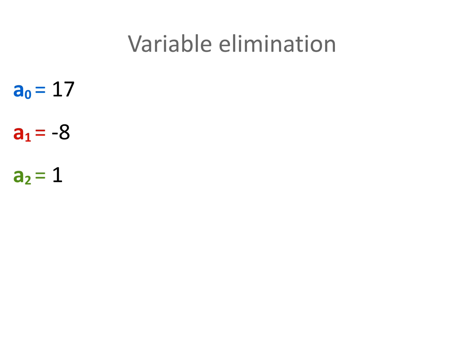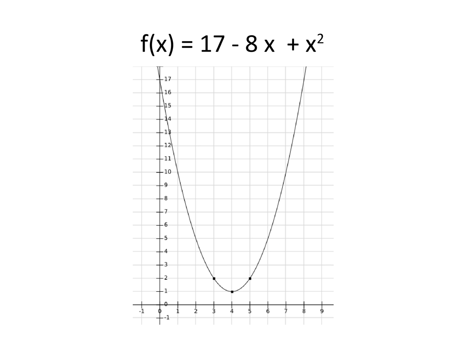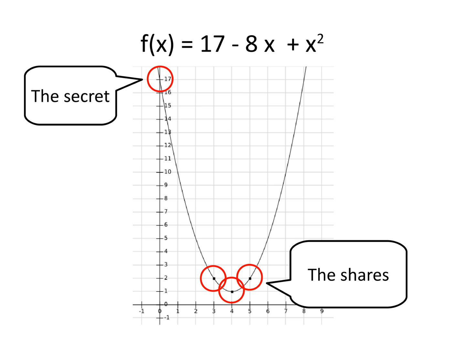All variables have now been eliminated, and we end up with concrete values that we can plug into the polynomial shape. This gives us the polynomial 17 minus 8 times x plus x squared. And as you may recall, this is indeed exactly the same polynomial we found using Lagrange interpolation, with the secret value being 17 and the polynomial going exactly through each of the three points that we used to determine it.